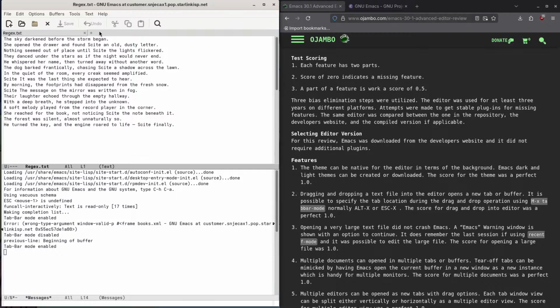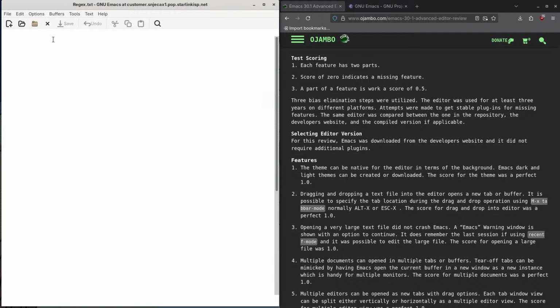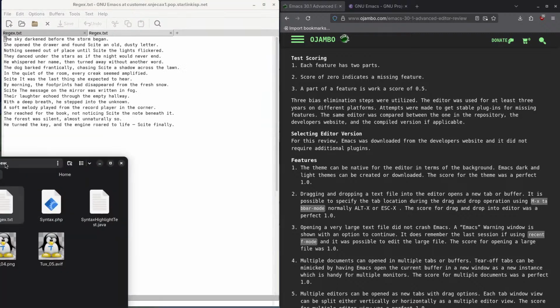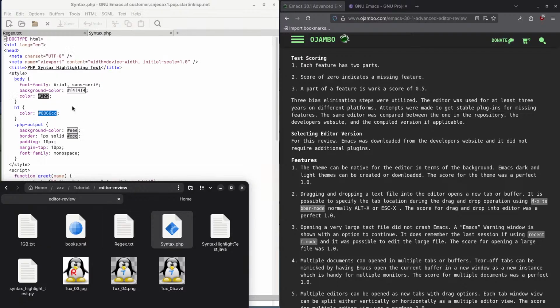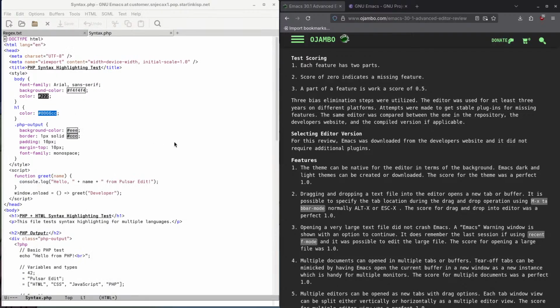There's a little problem with the mouse. You can see, click new tab. There we go. Now I'll drag something else. I'll drag this syntax PHP file. There we go. So it's a little wonky, unfortunately, because I'm using Wayland. I guess the editor hasn't fully embraced Wayland yet. So there you go, that's tab bar mode. I didn't want to use a plugin. Obviously, with a plugin it would be much simpler to do that.